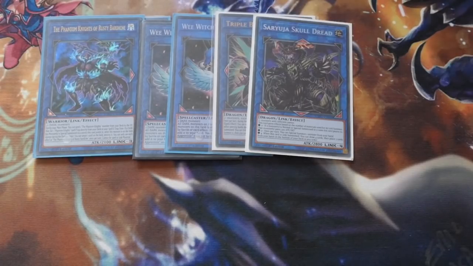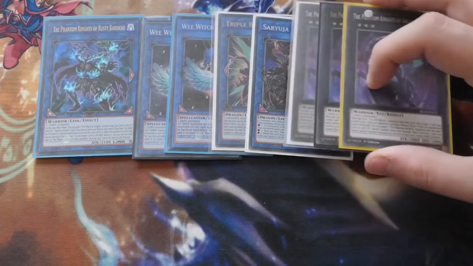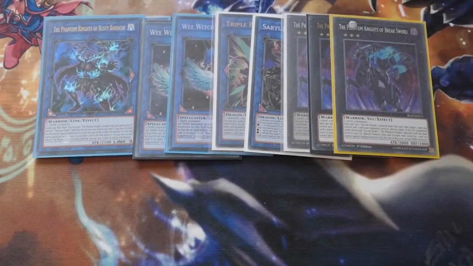We then play for the link 3, or the rank 3, sorry. Triple Phantom Knight Breaksword, incredibly powerful. When it goes to the graveyard, bring it back. Bring back the material, sorry. Pop in a card to pop in one of your opponent's card. Again, very, very helpful and can out the most boards like anti-spells and stuff like that.